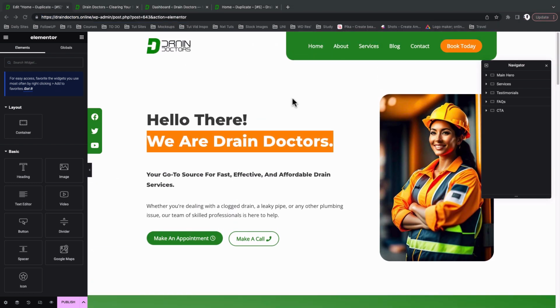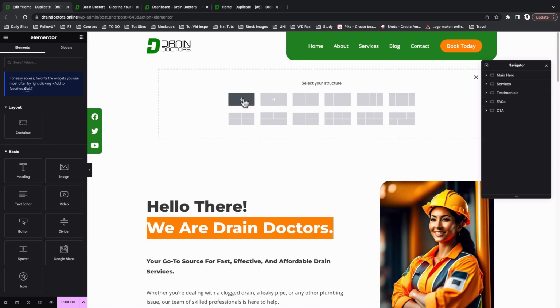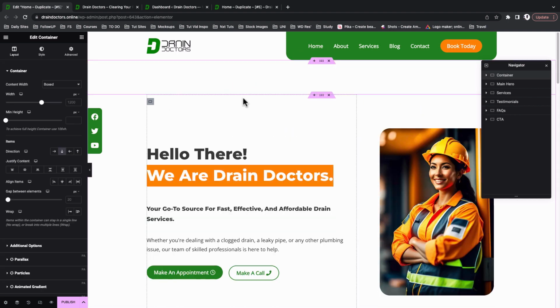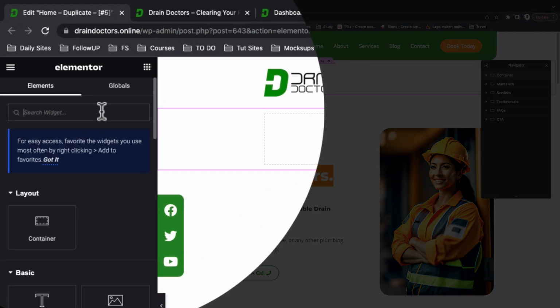So to get started, we are going to come over here and then add a new container. This container will be running in the column direction. And inside this container, we are going to come over here to the container settings. Make sure that it is in the column direction that we have already set. It's going to be centered, or the contents will be centered, and we have to align the items in the center. So straight up, we are going to look up for the image widget.